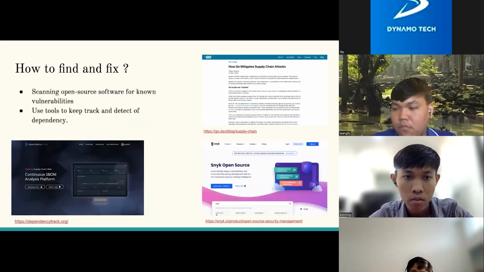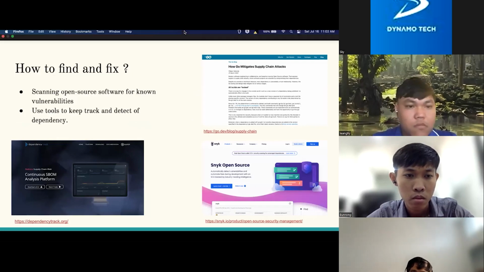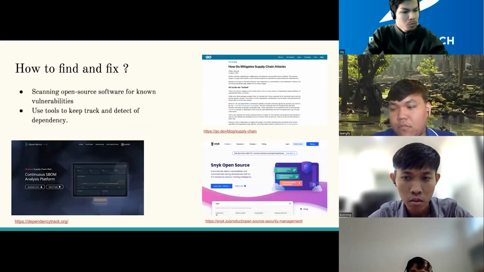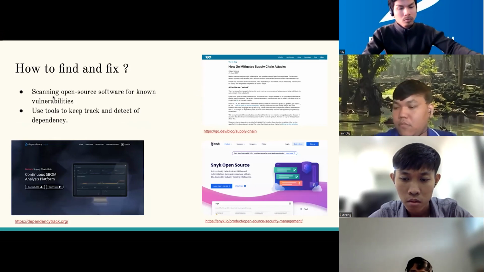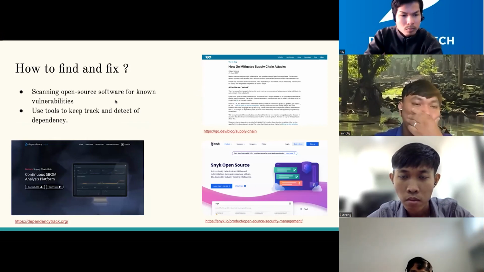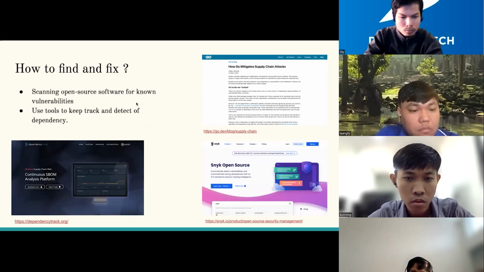So let's go a bit into how to find and fix it. The first thing is there's not a clear way on how to fix dependency supply chain attacks. One thing you can do is use a scanning tool that scans for known vulnerabilities or packages that have bad code in them.